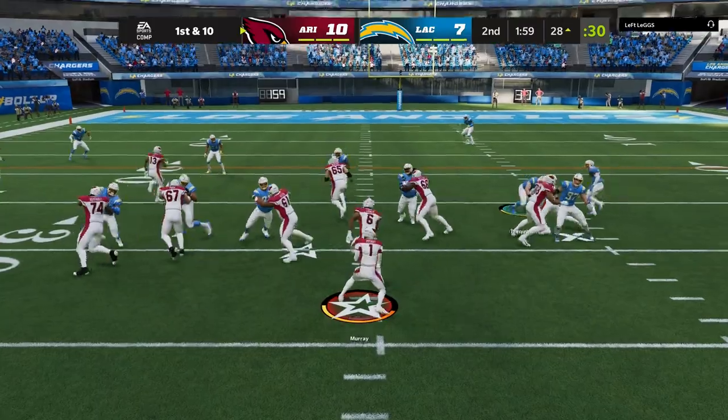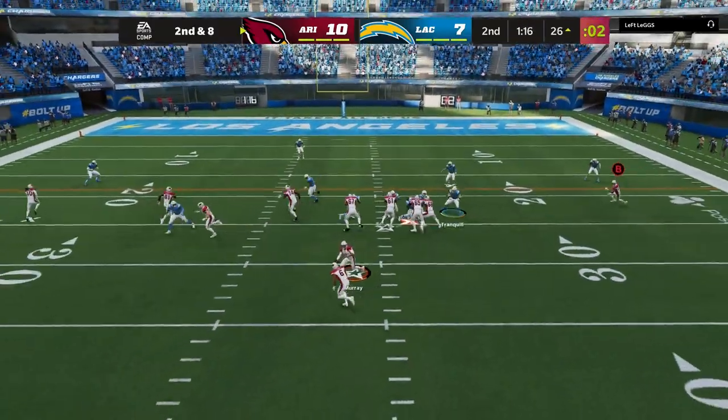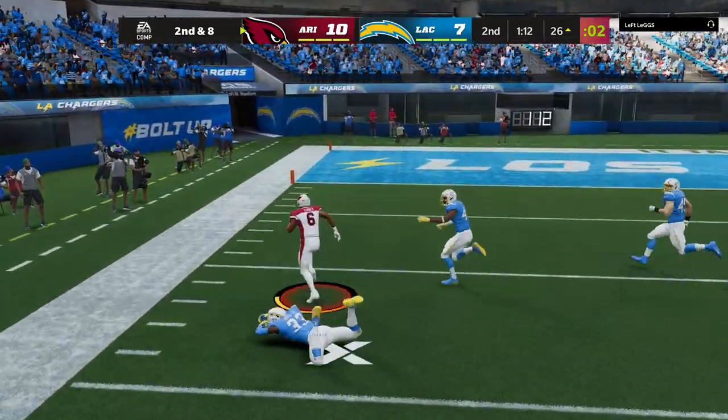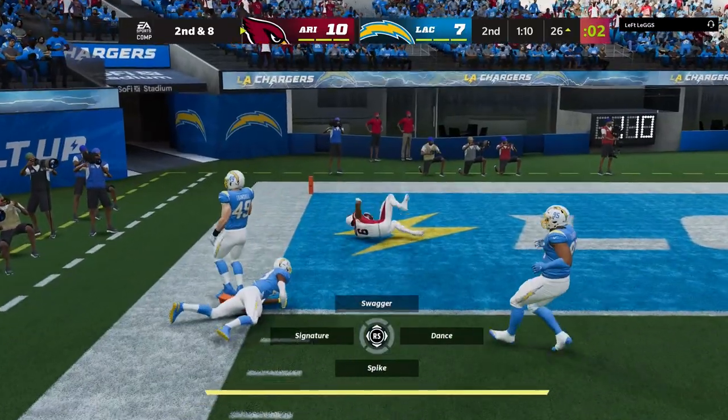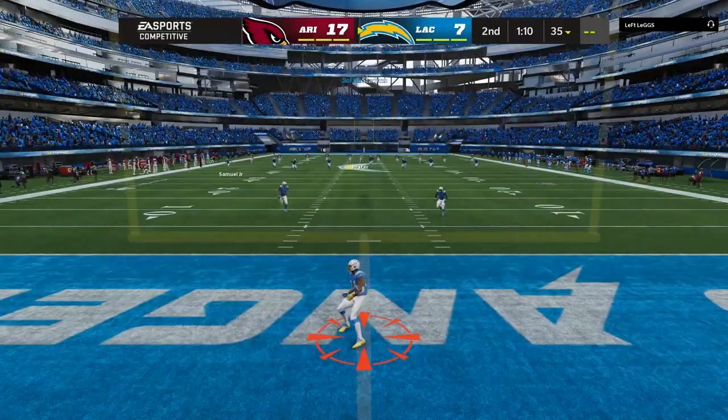Even though I'm using the team-specific playbook offense, I'm using it defensively as well. So I'm using the Cardinals offensive playbook, and I'm using the Cardinals defensive playbook, as James Conner hits the outside and is able to take it up into the end zone, giving me a 2-possession lead.